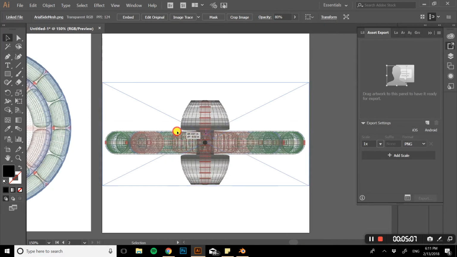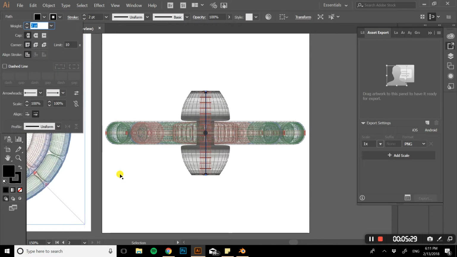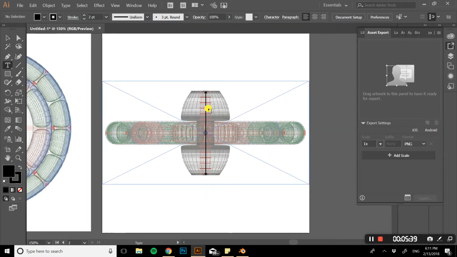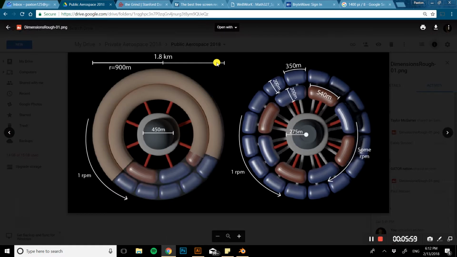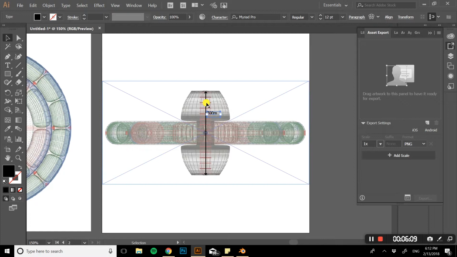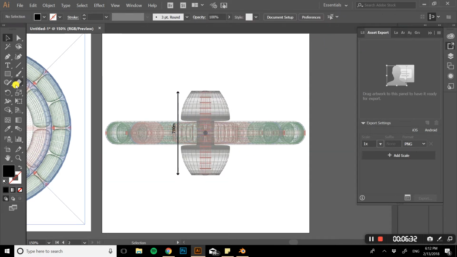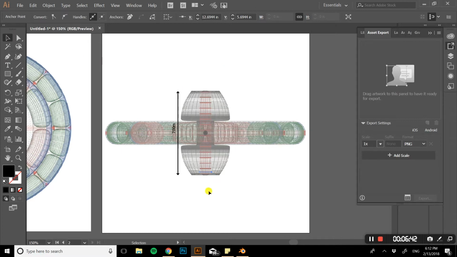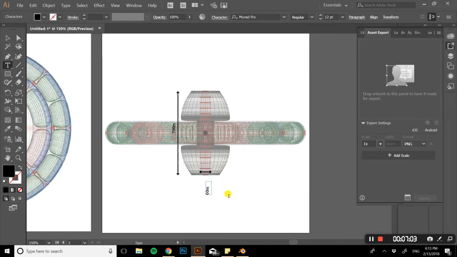So now I'm placing the side image in. In case you didn't catch that, I created another artboard, and that's sometimes better, having 2 artboards in one file rather than creating a new InDesign file, just for simplicity's sake, and then when you render it out, it's a little bit easier to deal with as well. So I'm trying to remember what dimension I'm using here. 700 meters it is, and once again, just using that Alt to copy over those arrows, and going through and making the arrowheads what I want them to be.